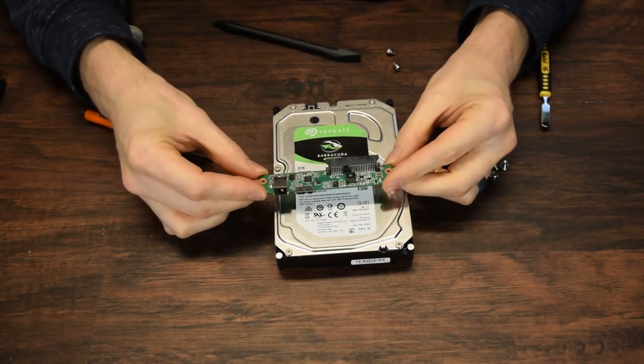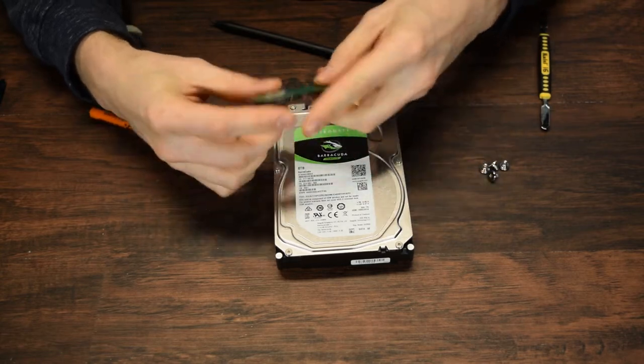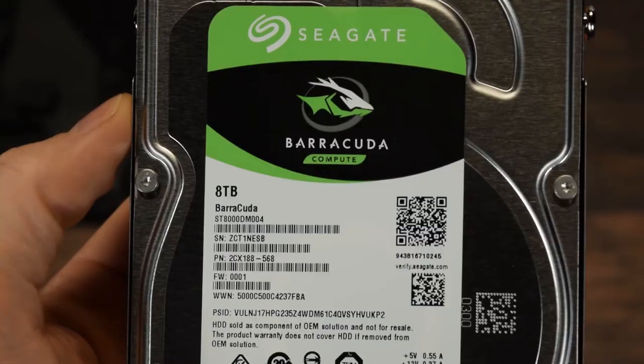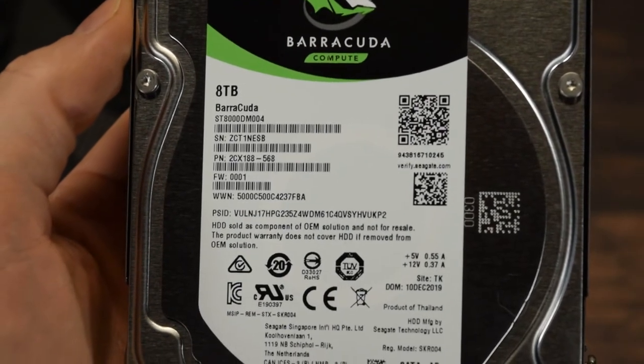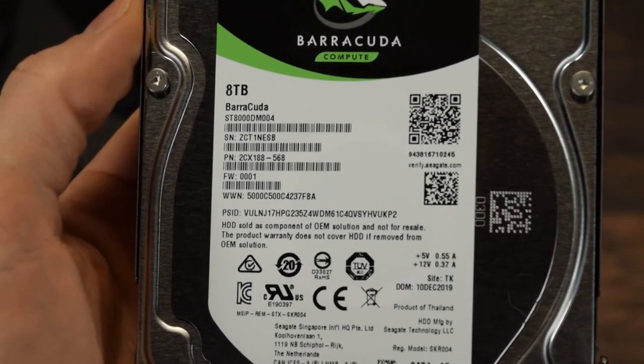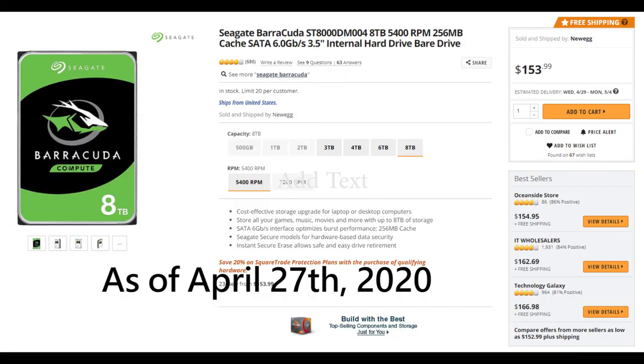And while the drive says OEM product not for resale right on the label, it also bears the model number ST8000DM004, which is basically identical to a drive you can actually get on the internet for about 150 bucks. So this is essentially the same drive, just with an OEM sticker on it. So I'd say that's a pretty good deal if you're harvesting this for the drive. This enclosure is significantly cheaper. The drive is otherwise completely the same as the one you'd find in the bare drive. It looks pretty much identical other than the label, and there's nothing appreciably different in appearance.